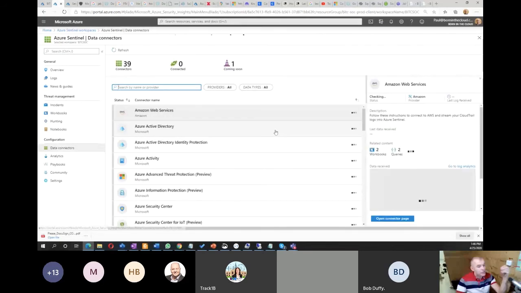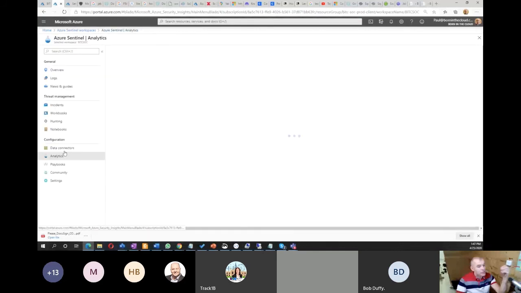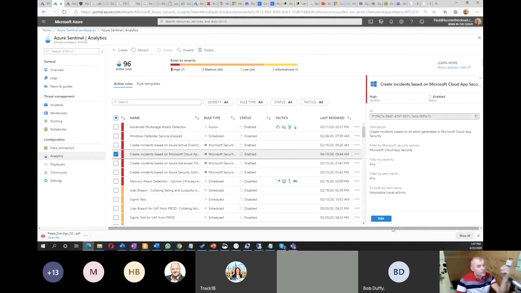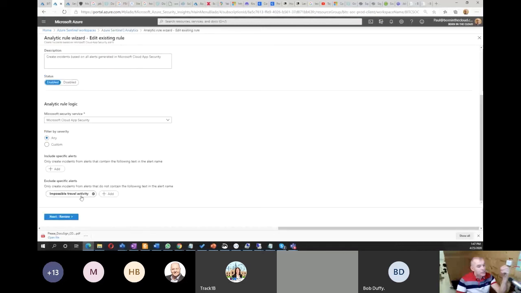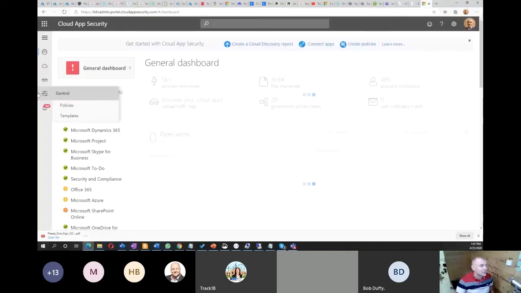Why do we say exclude impossible travel? Because impossible travel is giving too low fidelity an alert because it's only pulling one data source. Why is it only pulling one data source? Man, it's only a first party tool. This isn't where you do the correlation. You do the correlation in your SIEM, right?